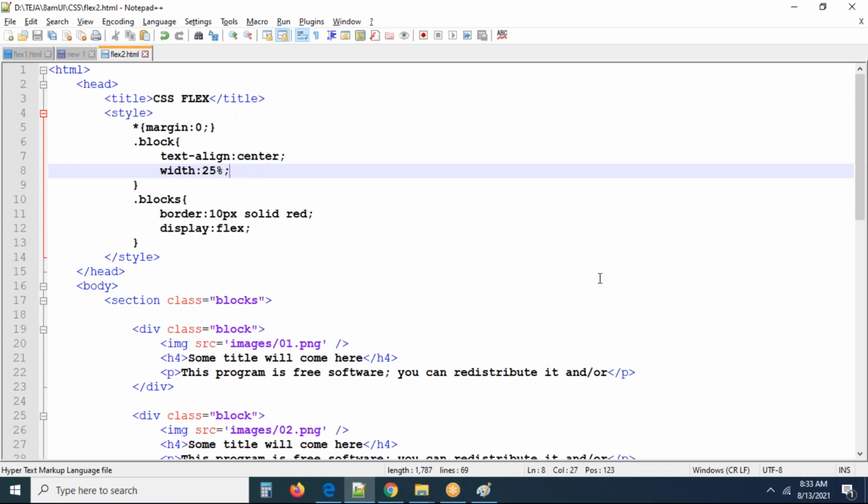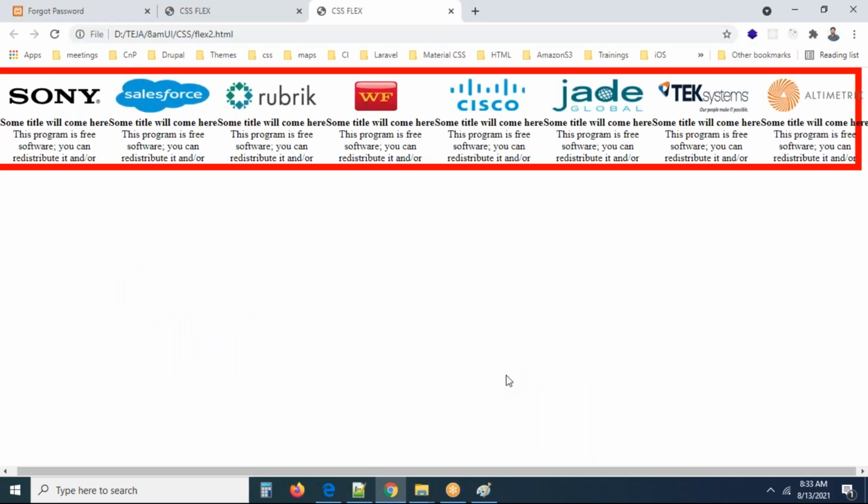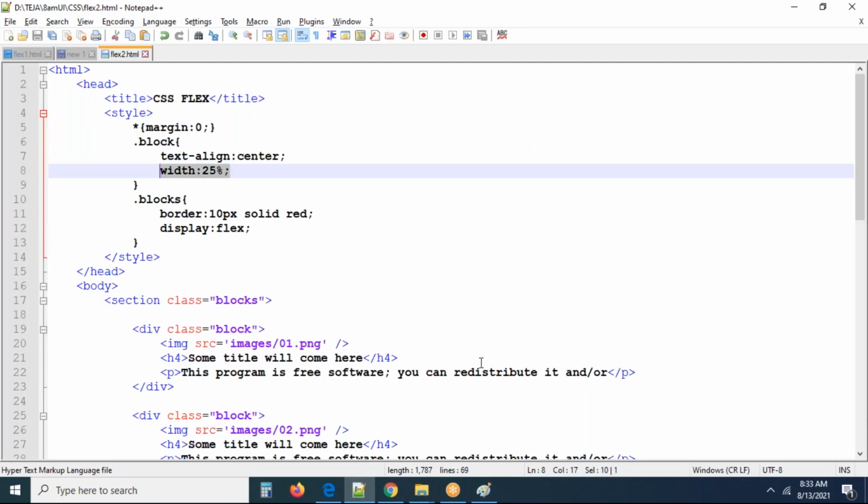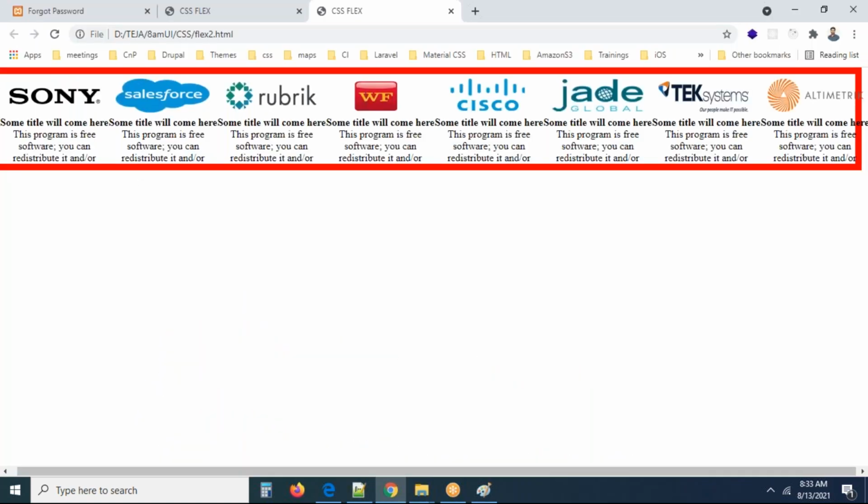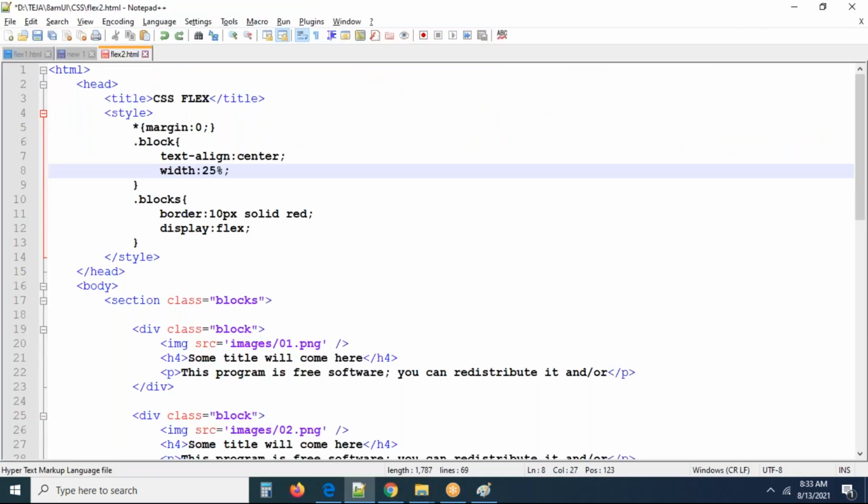This is not at all good. If you set 25, 25, 25, then okay, let me remove the width. If we remove the width, will they adjust? No, the same output. We are not having any different thing, right? Now you can see the width I set.